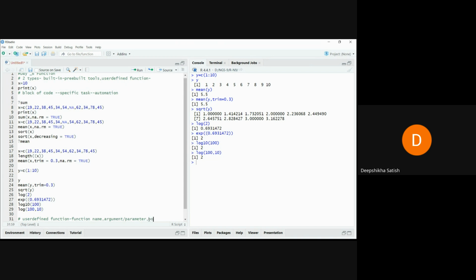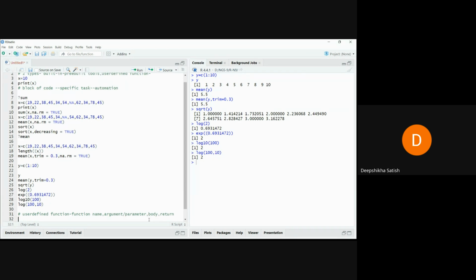Then the third important part is the body. We have to write our own lines of code, whatever we want the function to perform. That code is specific, and it depends on your project's or query's requirement. These are a series of statements which we want to execute as a block of code. And then last is the return keyword. This is not compulsory, it is optional, used when we want to return the result. Whatever operation we perform in the body, the answer of that calculation is your return statement output.